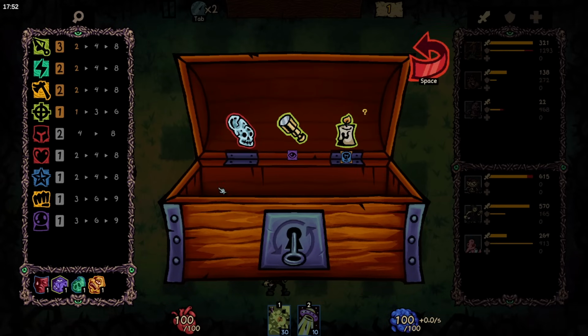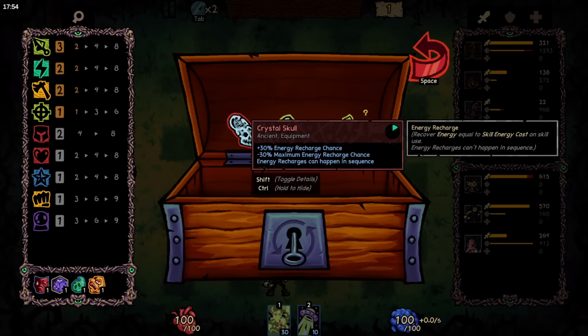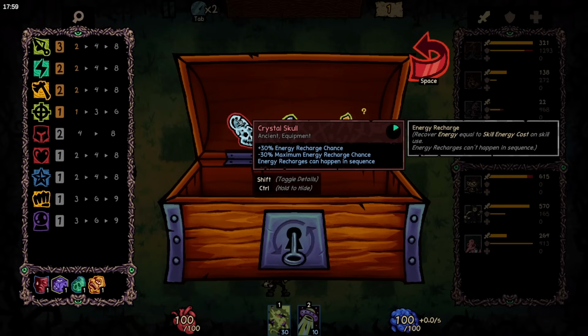World 1 is complete, and we have our reward selection, a red outlined item, the Crystal Skull: plus 30% energy recharge chance, minus 30% max energy recharge chance. Energy recharges can happen in sequence. Okay, so what does this mean exactly? Let me decipher this. So it increases your energy recharge chance, maximum energy recharge chance minus 30%. Recover energy equal to skill energy cost on skill use. Okay.